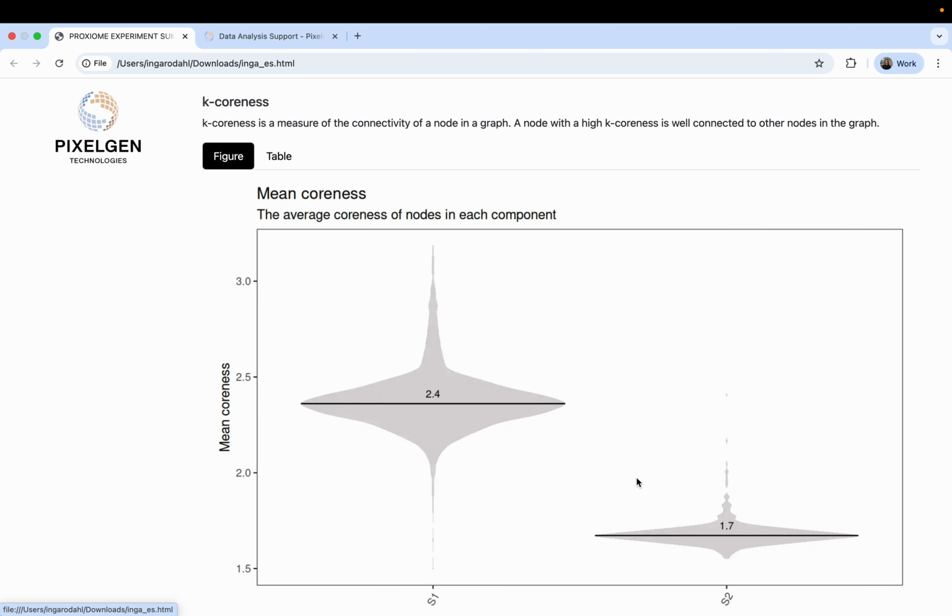Next, we can also look at the spatial metrics, and this comes in a log2 ratio, which is our proximity score, and this is a comparison of the log2 transformed ratio of observed counts to expected counts of these linkers between different proteins. This is described in detail here, and you can also look further at our documentation. So this comes in different tabs. Initially, we have the clustering, which is how one protein is in proximity to itself.